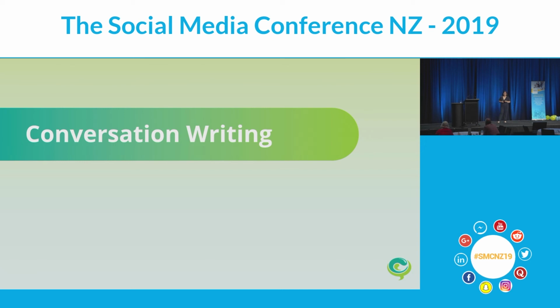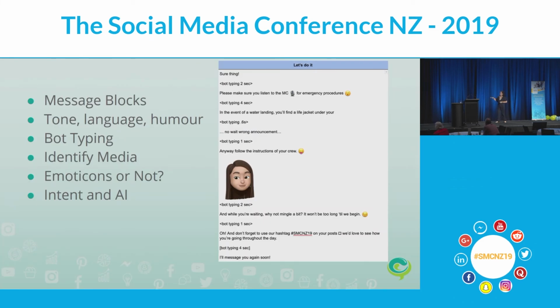Conversation writing, again, is part of that, not the pyramid, those circles earlier that I showed. But these are the things, and this is Jenda, right? You know who Jenda is. These are the things that we consider when we start writing the script for the bot. Obviously, the message blocks, how many, and in terms of levels as well, because as you go through the conversation, it gets deeper and deeper. We consider the tone, the language, the humor. It goes back to the branding of the business, right?